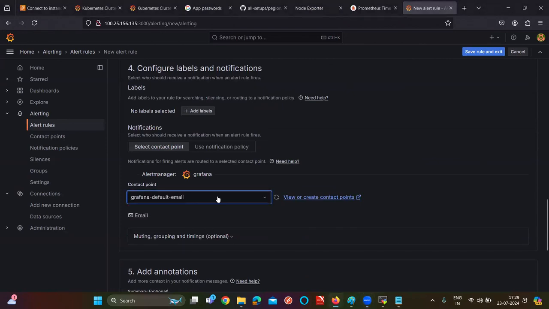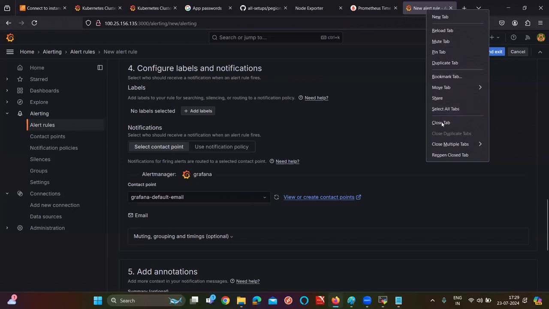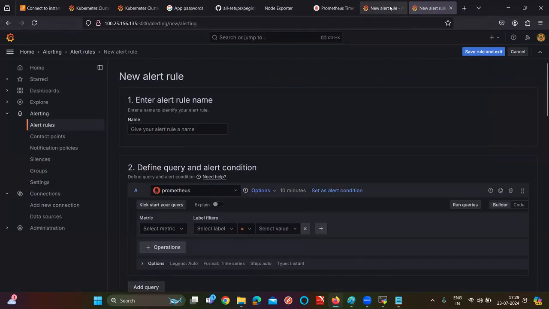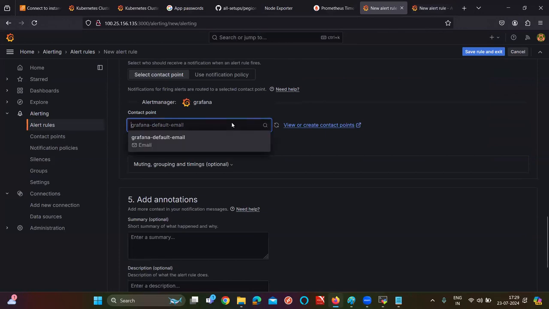And one more thing, in the contact point, you need to go and give your username actually. So let me take the duplicate tab here. First of all, I need to go and create the contact point. I'm gonna save as it is. Take a duplicate tab. Why? Because you are sending the emails, right?